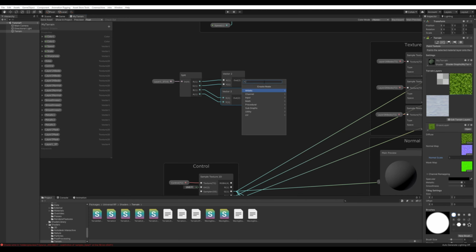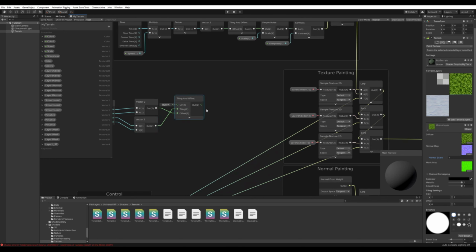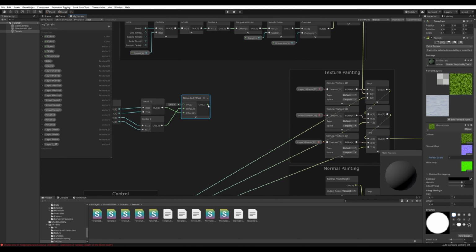And we just create a node tiling and offset. And so, well, basically you have to choose now. I guess it will be the offset and the tiling. Just to try, I'm going to link this. It's not expanded yet, so I'm going to use the albedo of the layer 1, and I'm going to use what we just created as the input UV. This way, we should control the albedo only.